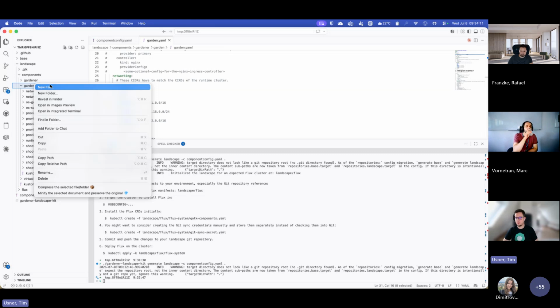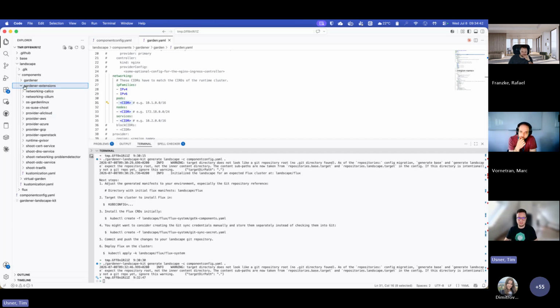However, it will help you to generate the versions, or to resolve the versions that might be inside such custom components. So let's imagine you have an OCM component descriptor that has a custom component or a custom extension inside with some version, and so on and so forth. Then the Gardener Landscape Kit will help you to translate that version information from that component descriptor into your custom extension. So this is a more complex use case, but as I said, you're free to add your own stuff there, and it is not limited to the ones that come with the Gardener Landscape Kit out of the box.